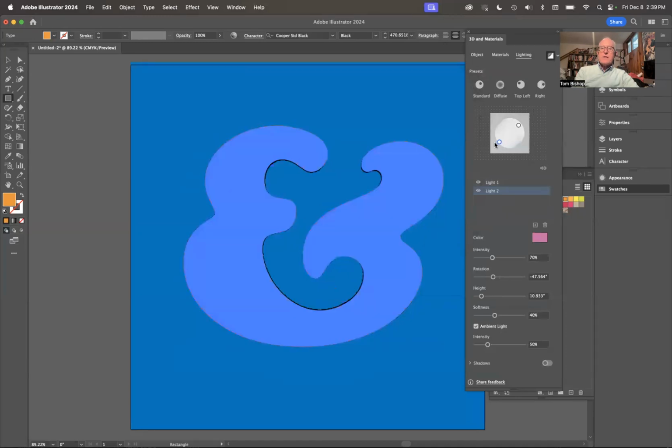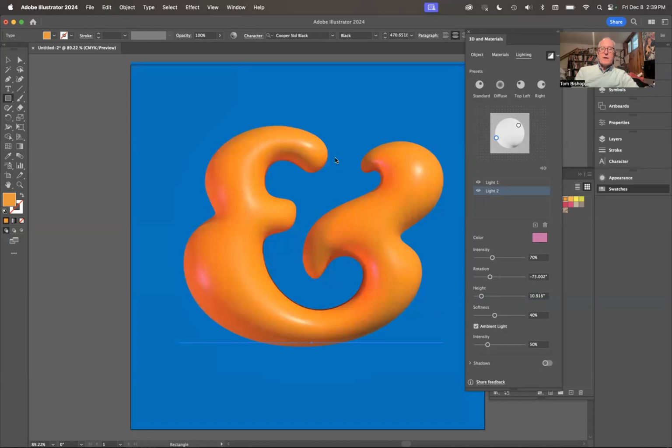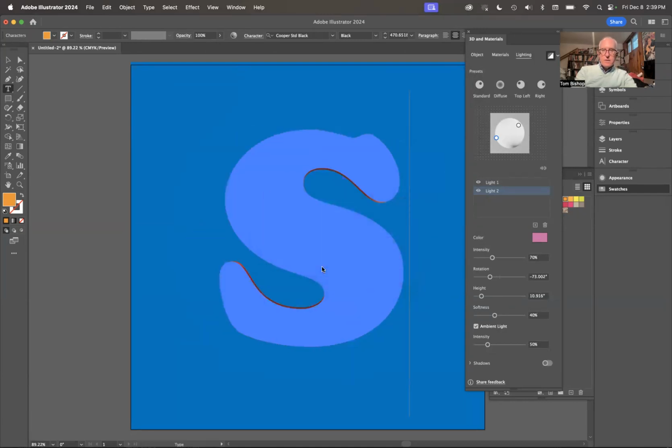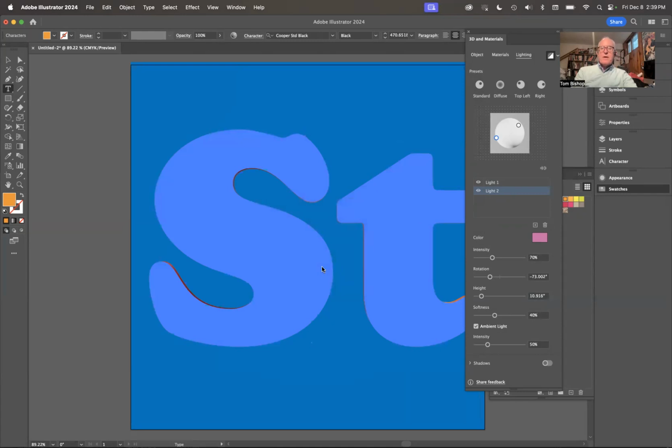You can then still grab this and move it around and change the way that the light works on your object. It usually takes a minute to redo that because it's complicated. But the thing that knocks me out is this. This is still type. If I want to change that to schmutz, I can. It will retype the whole thing. It'll probably blow my computer up, but that is available. It's still a piece of type that it will re-render for me once it catches up.